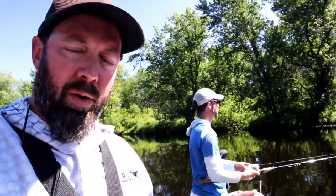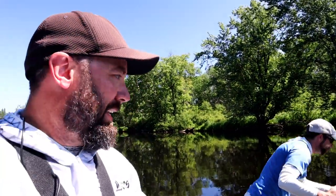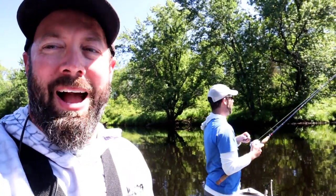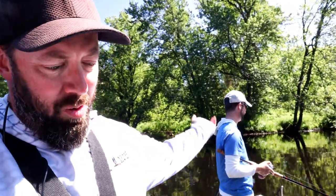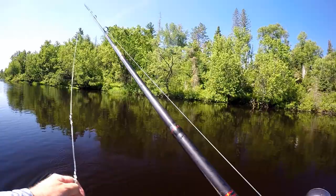There are smallies in here, so we might bump into a few of those. I'm going to be throwing the Lee Lures Pelagic. I love it for these types of bodies of water. Nate's got some goofy stuff that he's throwing. That's a headbanger topwater. He's got some headbanger stuff over there. It's full metal today. We're rocking it, baby. Glides, topwaters, little whopper ploppers, if we get really bored, just so we can catch something. But I know that's what Nathan got a nice one on last year. So with that, I'm gonna stop talking. We're gonna start fishing and see if we can't put a muskie in the net for you.